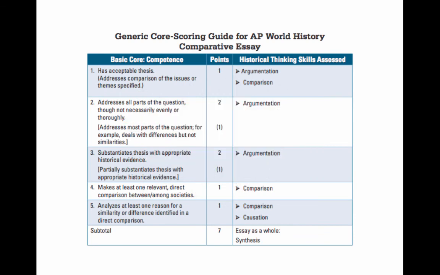So for instance, if you only partially substantiate your thesis and just get a 1 of the possible 2 points, the highest score you're going to be able to get then is a 6, and the other 2 points are not eligible. If you have questions about this, please ask me. I was told that y'all learned about this last year, but if you didn't, you have the weekend. Come see me on Monday.